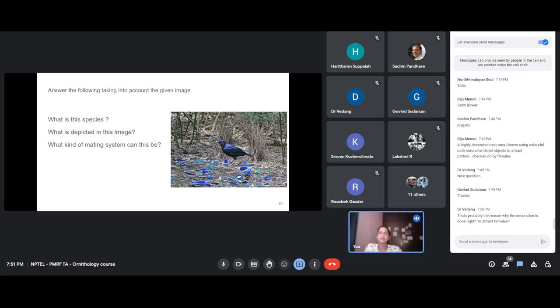But yeah, so females are the ones that make... So this is not a nest, in case anybody was wondering. Females make the nest and lay the eggs in a nest. This is just a bower structure. That's probably the reason why the decoration is done, to attract females. Yes, surely. As to what the female is selecting for, in particular, amount of blue objects, amount of display, the quality of the bower, I don't know what weightage is given to everything, but everything is to attract a female.